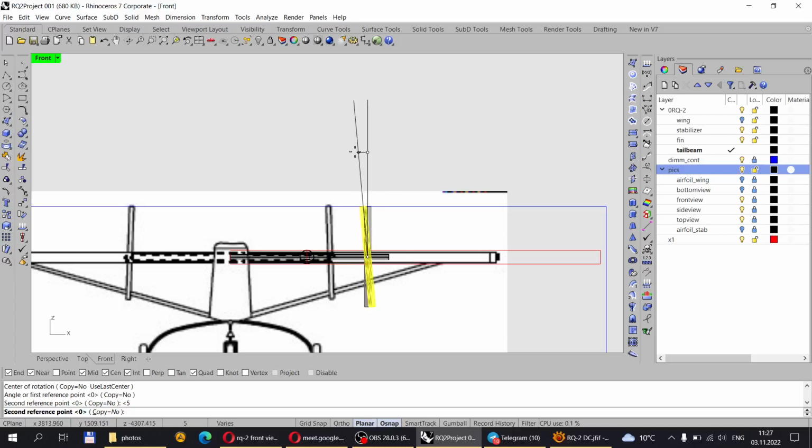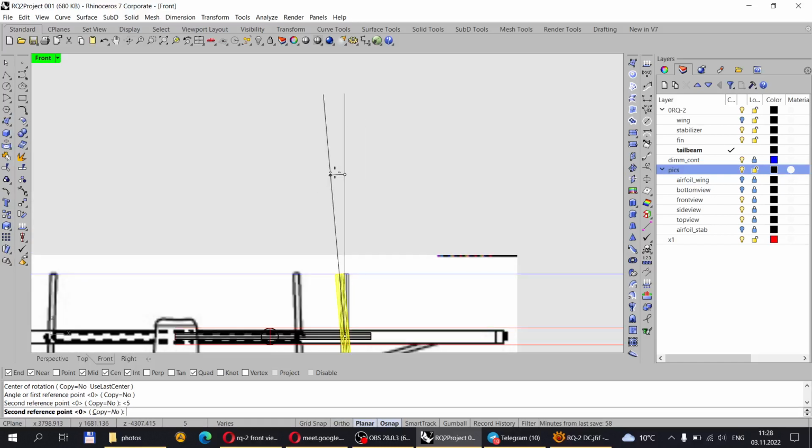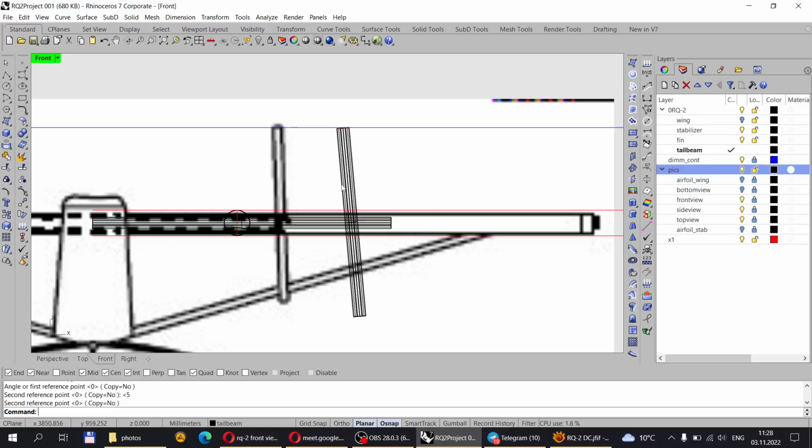Enter. And now if you move your mouse left or right, you can see that you jump from one value to the next, and this jump angle is 5 degrees. So we need 5 degrees inside of our aircraft, somewhere here. Enter doesn't work; press the left button of your mouse. So I will repeat it again: intersection here, 5 degrees, and the left button of the mouse. As you can see, I got a larger angle than on this front view.